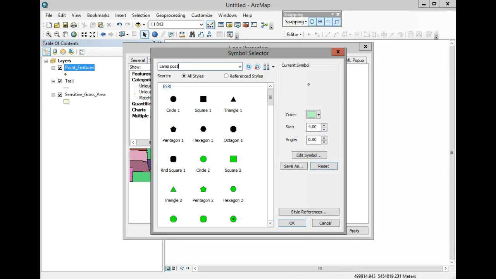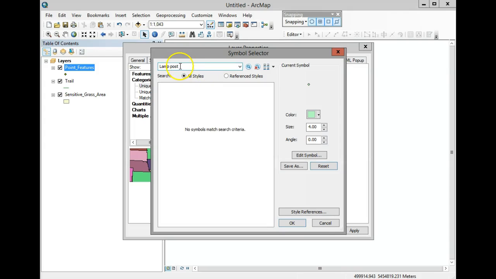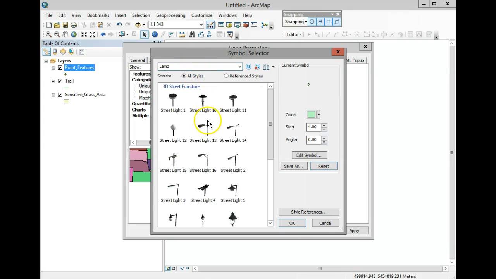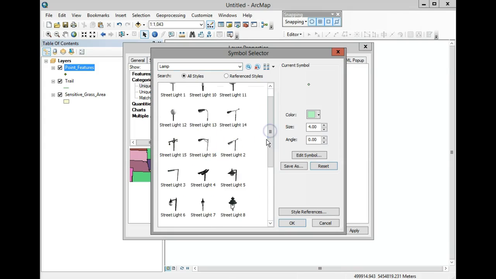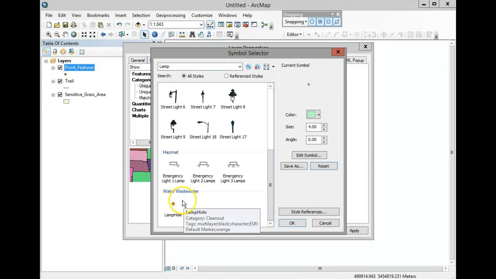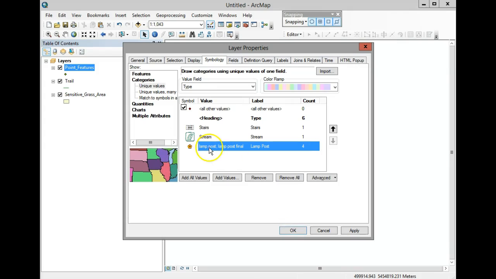Now I don't care what type of symbols you use. In my opinion, it's whatever looks best. So you can play around with different types of symbols, but consider maybe making sure that things, even though there can be these funky symbols, that maybe sometimes they just don't look that great on a map. So even though there's all these lamppost type symbols, I actually don't really like the look of them, and I think I'd like to have something more consistent with the style that I'm working with. So that's just me being a little bit picky.